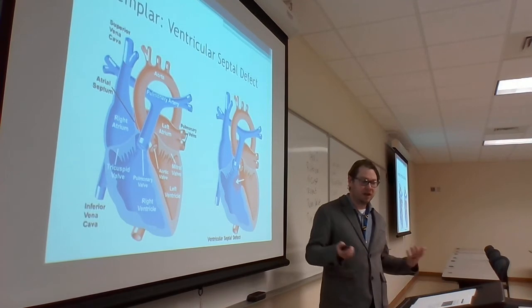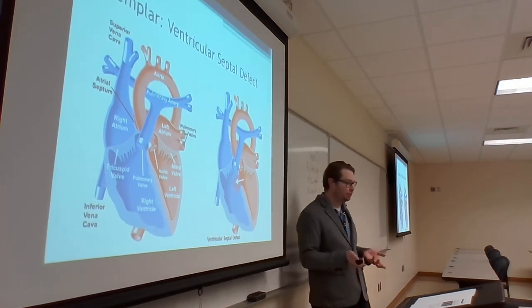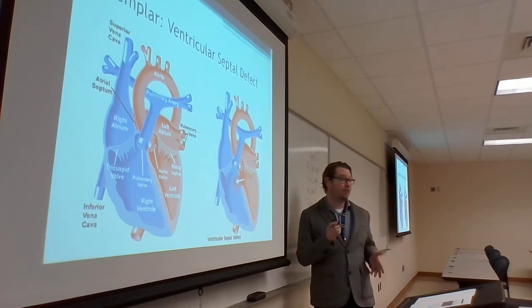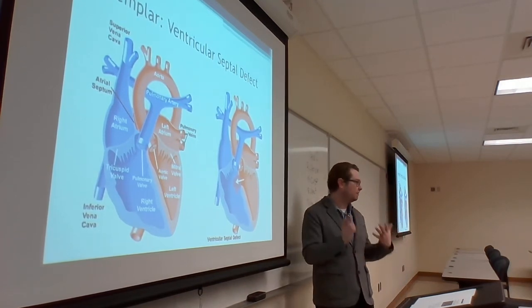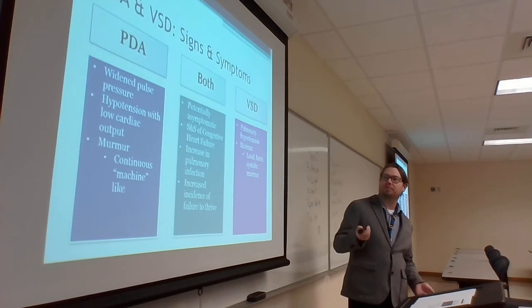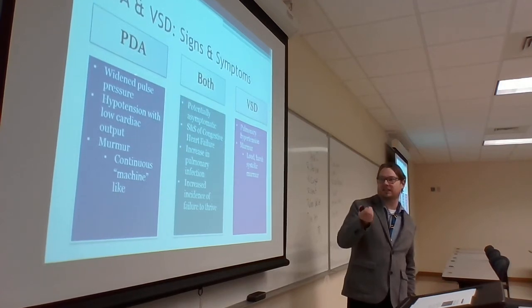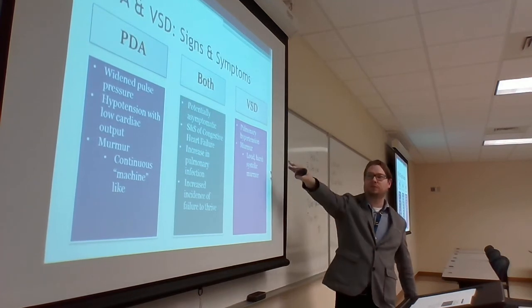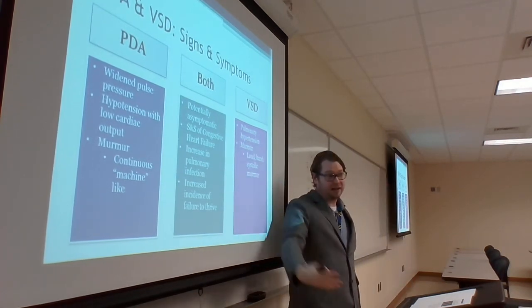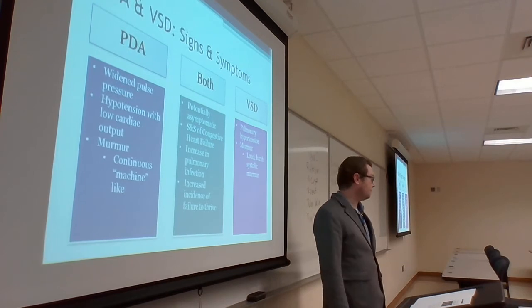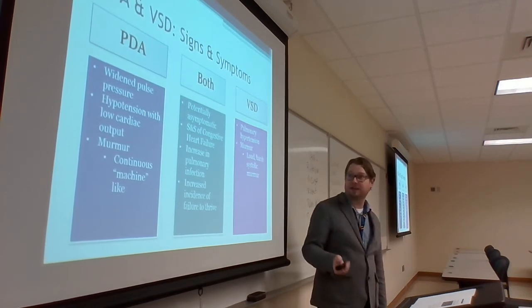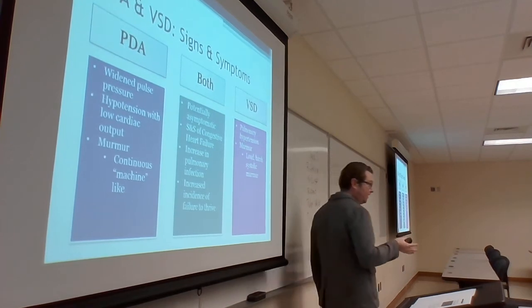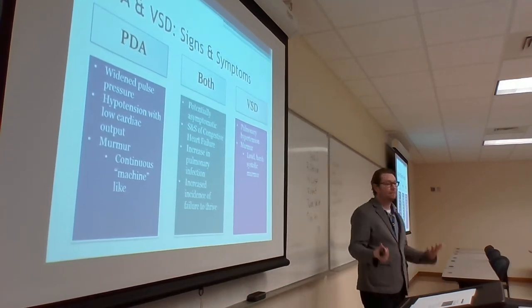Okay. So let's talk about the signs and symptoms of PDA and VSD. I really want you to pay attention to the "both" column because that's what we're looking for: commonalities. With the PDA, you're going to see all of this. The VSD, you'll see all of this. For both of them, this is what you're going to see. Potentially asymptomatic, so there might not be anything. For both of these conditions, a lot of times we won't see it. But we might see signs and symptoms of congestive heart failure that you would be familiar with.